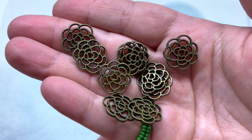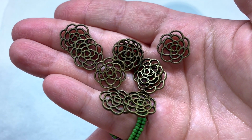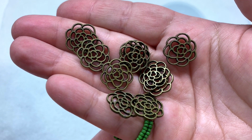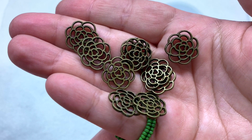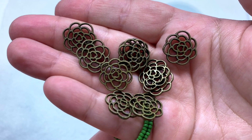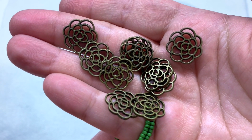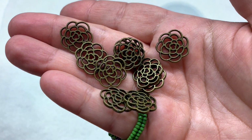Up next is the pack of 10 16mm filigree style rose links in antique bronze, also $1.09 for these. So really great price for 10 pieces, and one of those items that is really versatile with all those different openings in the metal, which mean it can be used in a lot of different ways. And we've gotten these in different colors before, but I wanted to grab a few extra in this antique bronze.